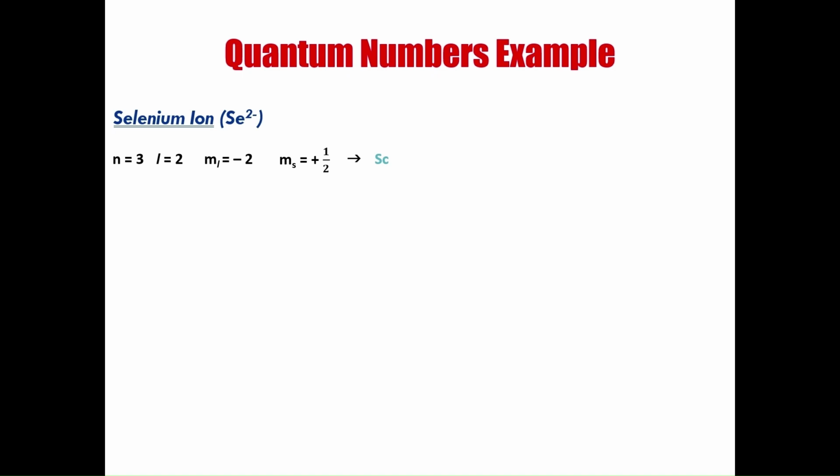for scandium. Now, please bear in mind that Hund's rule applies to d orbitals just as it applies to any other orbitals. So as you saw with the p orbitals in the last slide, we need to fill each one of the d orbitals with positive spin electrons. We must half fill those orbitals first with positive spin electrons before we can then go back and double up with an opposite spin electron.